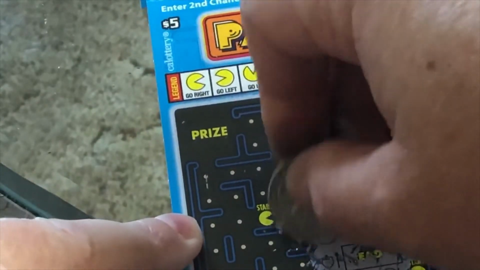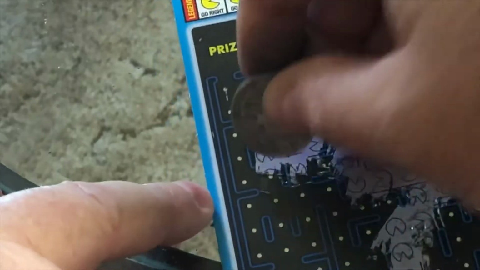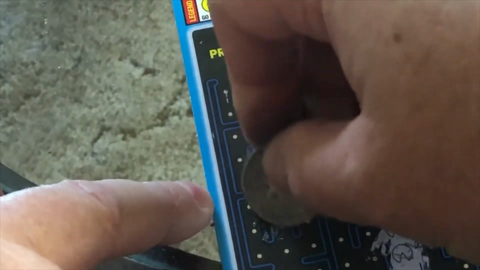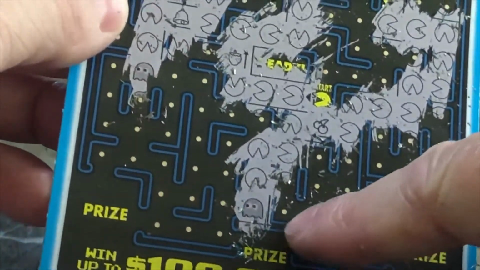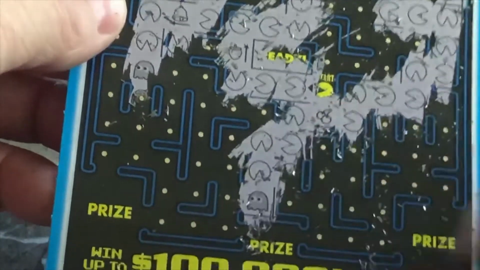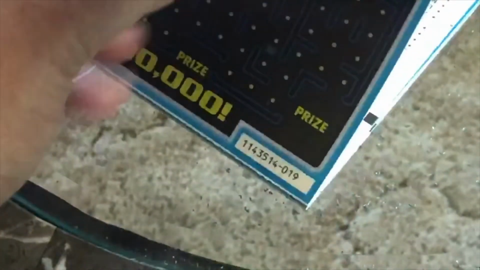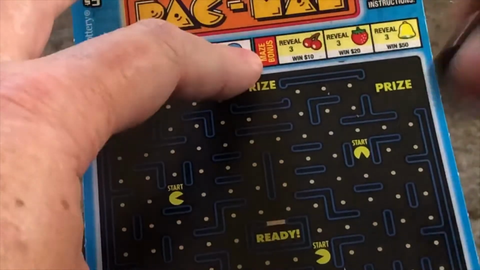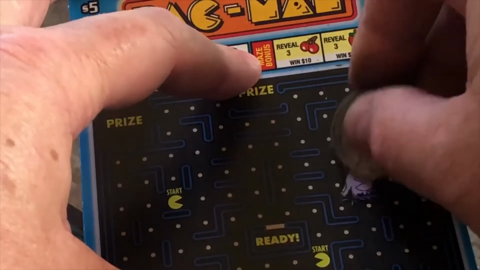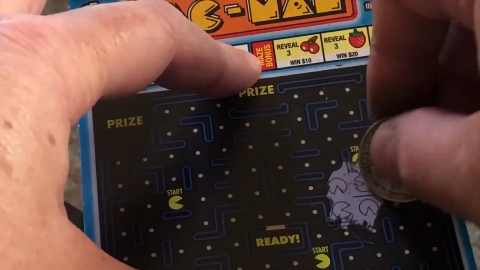All right, let's go with this one. We're going down, left. There's a bell. And then we're going down, down, and a ghost. Okay, so that didn't last too long. So we got one, two bells, and that is it for that. Cherries, we only have one. Okay, so we did not win on that one either. Okay, we are running out of tickets, it looks like.